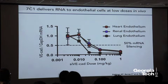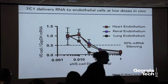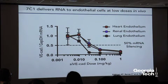And for those of you in the siRNA field, you may appreciate the fact that these data are actually pretty good. We're getting 95% silencing at 0.02 milligrams per kilogram, which is a clinically relevant dose. If you look at the nanoparticle that's going to be approved next year, it works at 0.01 milligrams per kilogram and is well tolerated up to about 2 or 3 milligrams per kilogram. And ours was used by that same company, put into a head-to-head competition, and actually had exactly the same therapeutic window. So people started getting pretty interested in this compound because you can do this kind of low-dose silencing. I can give a low dose of siRNA, and I can get robust gene silencing in endothelial cells.